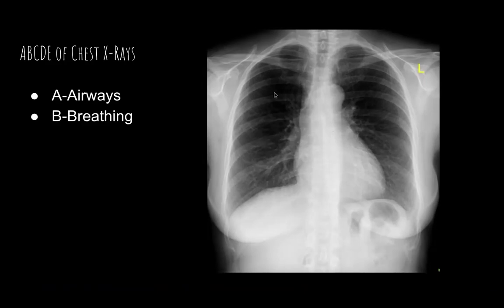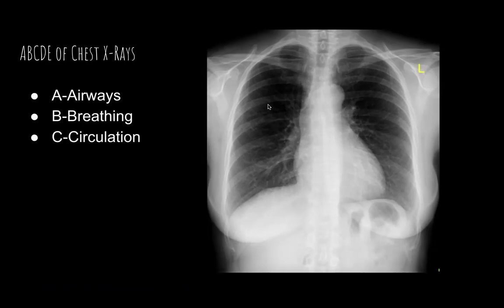Another thing is the pleura, which is like the borders of the lungs, which would be on the edges here and here. You wouldn't really see it here because this is a healthy patient, so the lungs are fully expanded. So when you typically see the pleura clearly defined, that's usually a pathology that you want to be careful for. The next thing you want to look at is C for circulation.